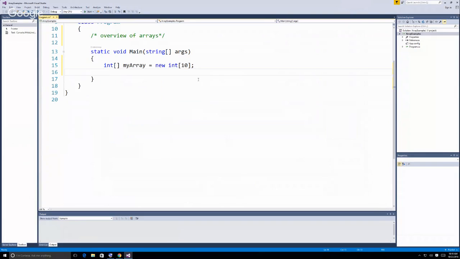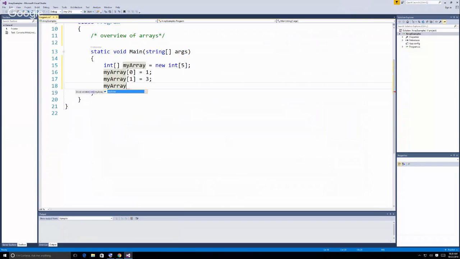So new initializes an object. It initializes it and loads it into memory and makes it available to use. That's essentially what new does. New is a keyword for initializing objects, and an array is an object. So I'm going to just, as I said, let's make this 5 elements because I don't want to type that much. So I'm going to say my array square bracket 0 equals 1. My array square bracket 1 equals 3. I'm just randomly, in my own mind, randomizing what number.